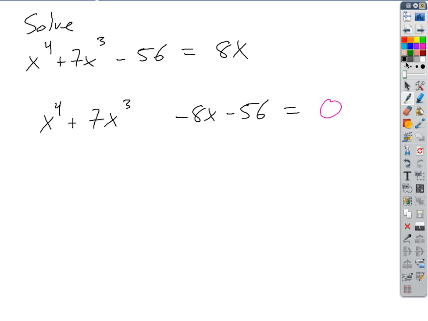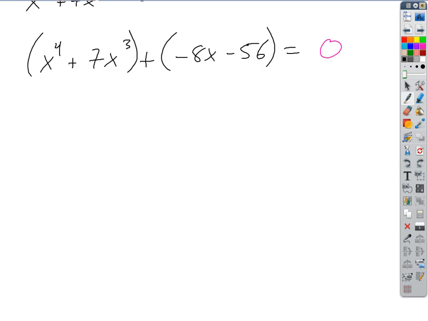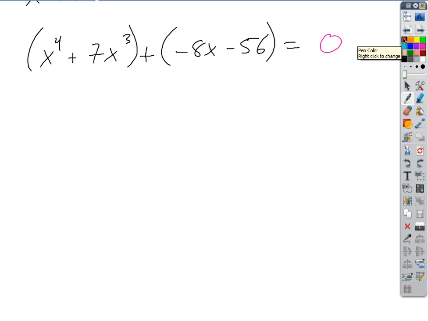So our goal is to break this thing apart into a product of smaller factors until we get them small enough, quadratic or less, where we can just set them equal to 0 and solve them, right? So we got to factor it now. 4 terms means we factor by grouping. So we're just going to break it into a first group of 2 plus a second group of 2, right? And this is getting to be old hat. We've done this quite a bit. How do we go about factoring by grouping?